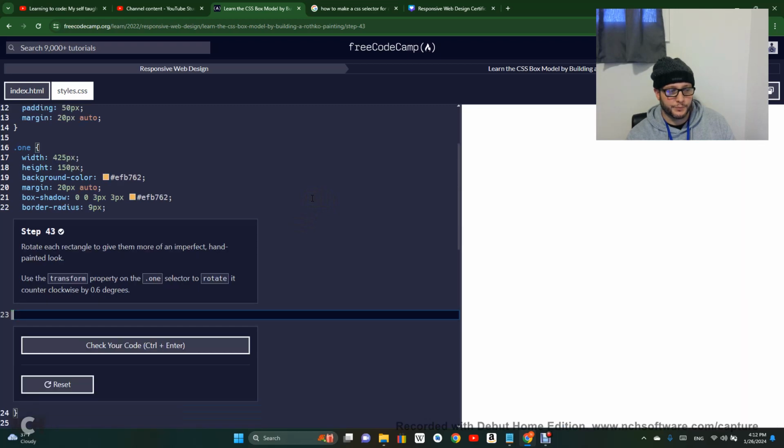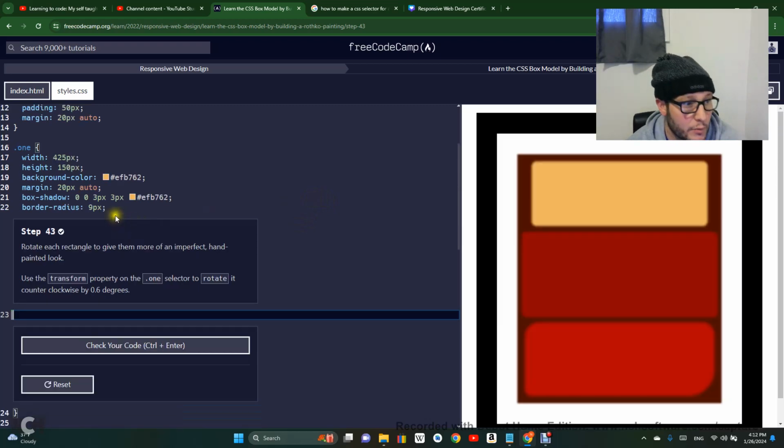All right, step 43. Rotate each rectangle to give them more of an imperfect hand-painted look. Use the transform property on 1, so we're within 1.